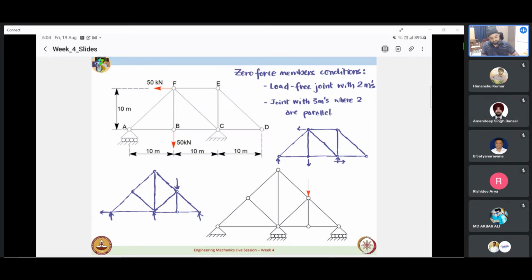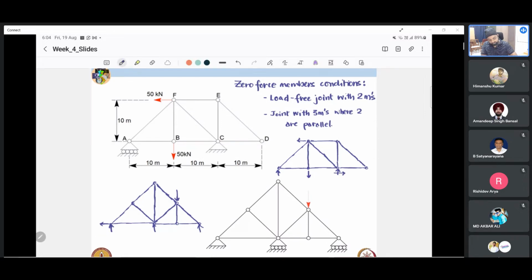This question is what we had solved in the last class, and we initially said that joint D is free of load, and then ED and CD go to zero because of the first condition. Then the remaining truss we had again solved, and in order to explain the method of sections, I had tried to calculate the force in member FE, which ultimately came out to be zero. That is when the student asked the question: if we were to remove these two, now that they are zero force, and then again apply the zero force condition to the rest of the truss.